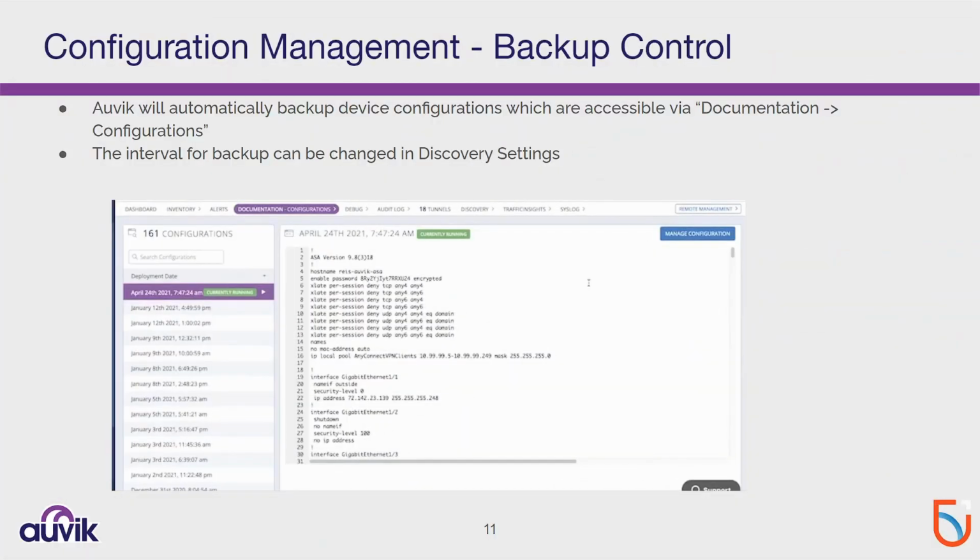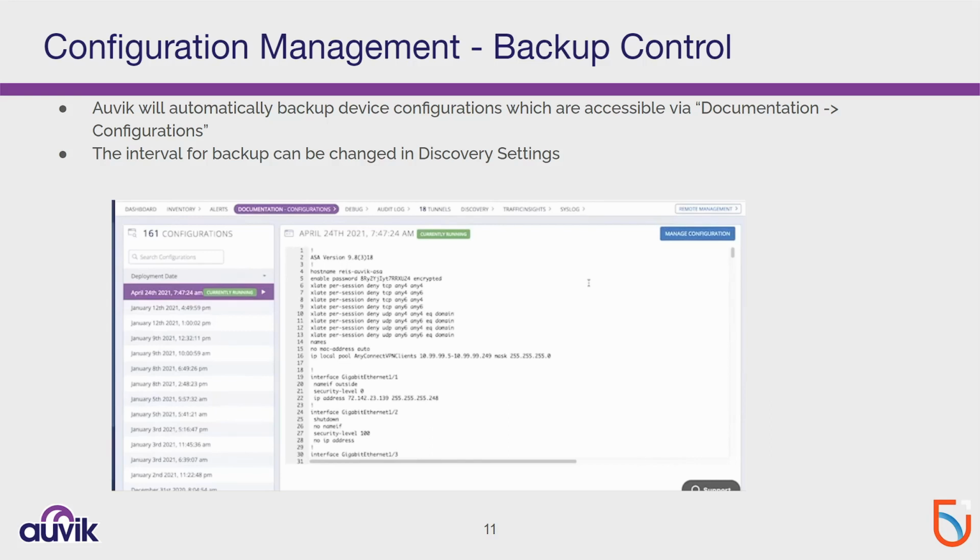Now let's talk about the configuration management feature of Auvik. I'm sure at some point in our lives we went through the phase that this was working perfectly fine yesterday, what happened? The network performance dropped, nothing is working, and we always blame the junior technician or the intern. Well, with Auvik, we can turn those frustrating moments into a thing of the past. Let's dive into Auvik's configuration management and backup control and see how it can make our troubleshooting tasks easier.